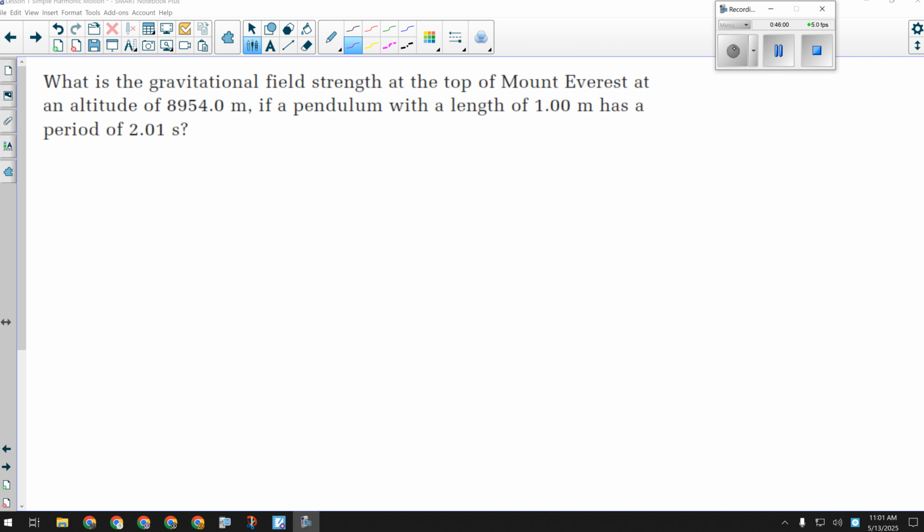Could there conceivably be more than one way to do this question? Like in the last unit, did we have a formula that also calculated little g, provided we knew the mass of the thing generating the gravitational field and how far we were from its center? That's what that question wants you to think about when it gives you the altitude of Mount Everest. You could go little g equals big G times the mass of the Earth over r squared. You'd obviously have to add this number onto the radius of the Earth. Theoretically, that should give you the same number, but that's a lot more work than doing this.